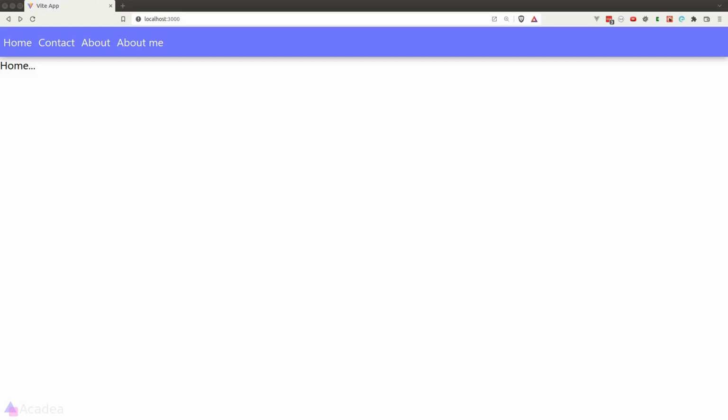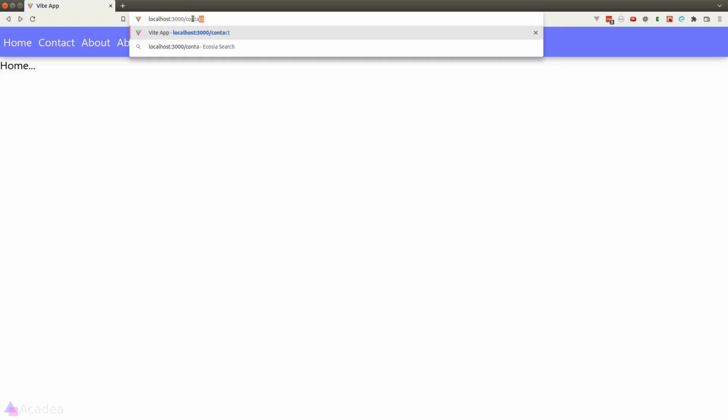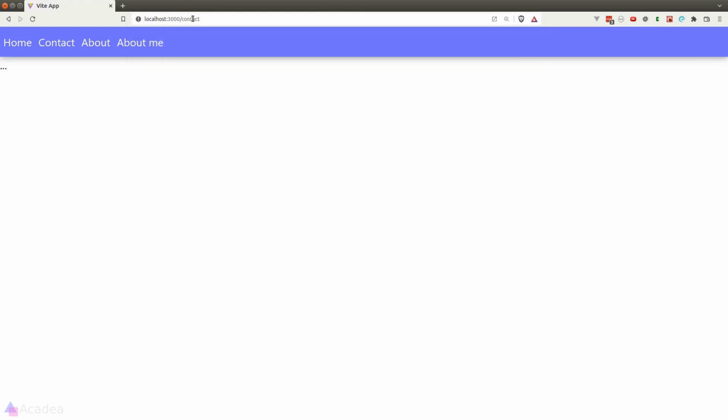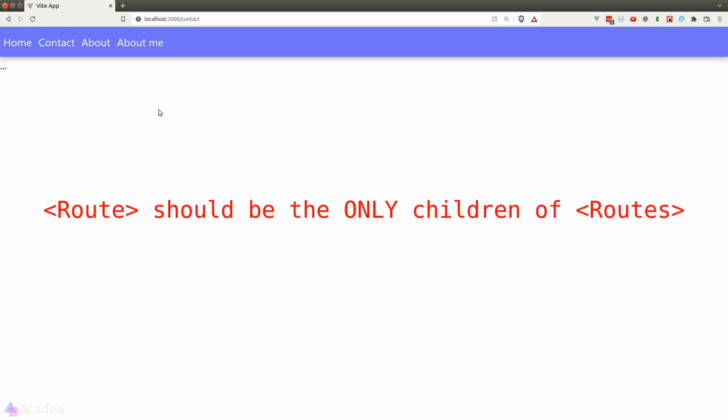Once we're done, let's go to the browser. We are at the root route at the moment, so the home page is rendering. However, if I change the URL to /contact, we get a different component rendered in the DOM. Beautiful, and that is the basic of registering client-side routes in React Router. One important note here is that we should not put any other component than the Route component within the Routes tag. Otherwise, React Router will complain.